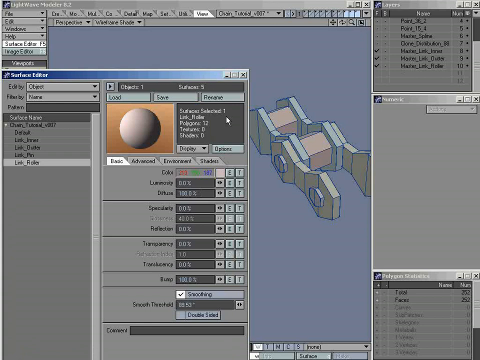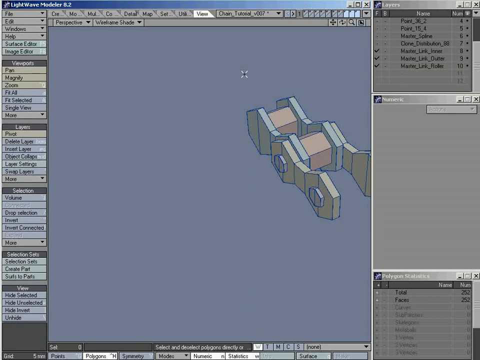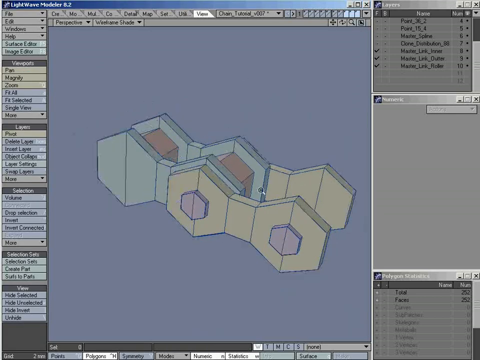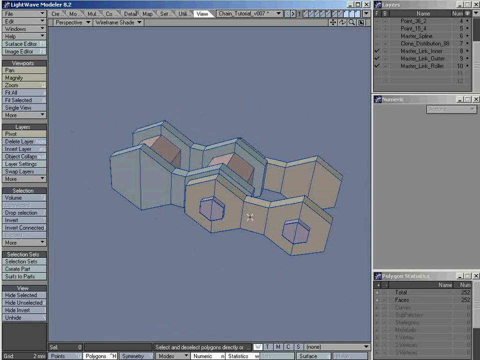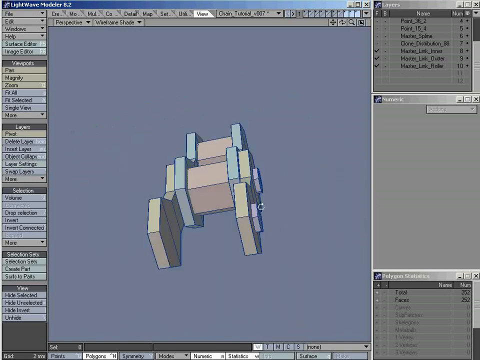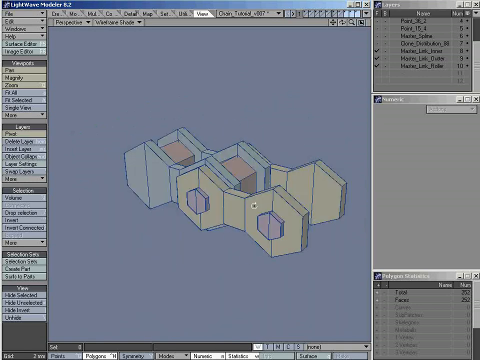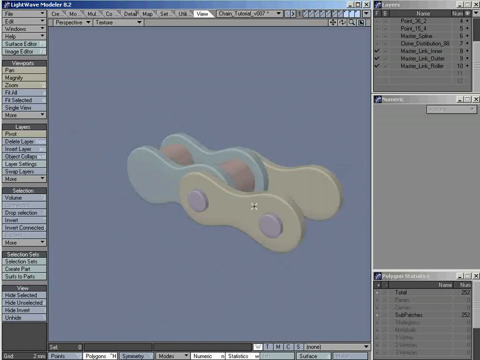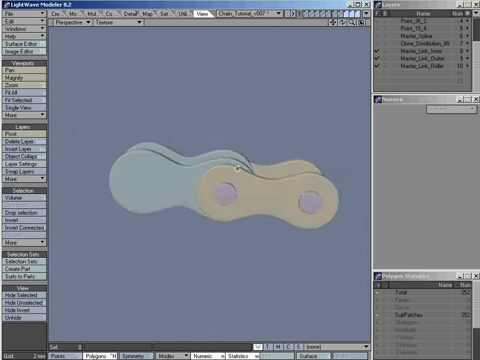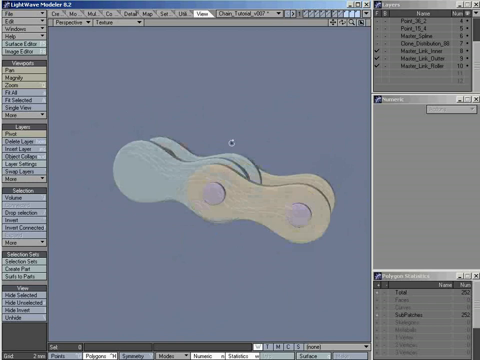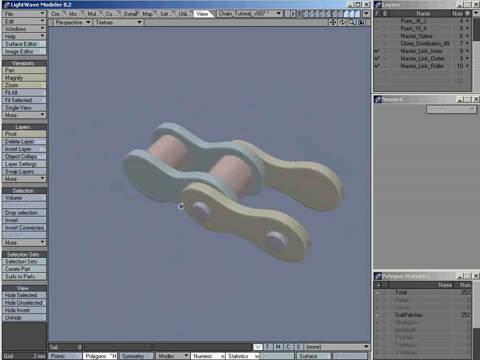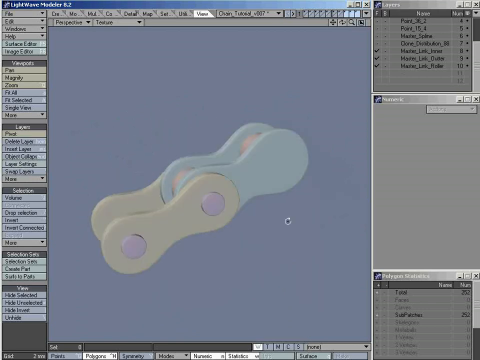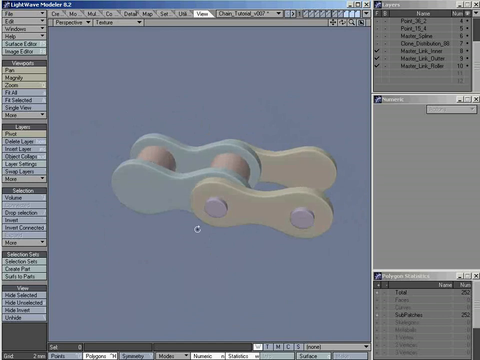So I'm going to close this panel down, press A to fit all, just so that you can visually see now each part has a surface assigned to it, and is different. So if I tab to subpatch, go into texture view, you can now see. So when you come to texturing later on, you can see which one corresponds to which, just in case you picked a name that was a little bit off.